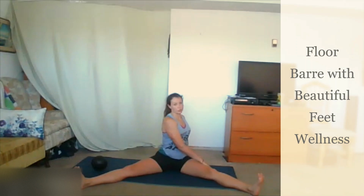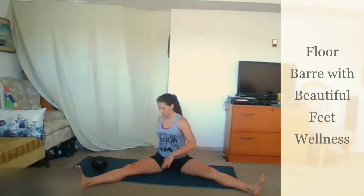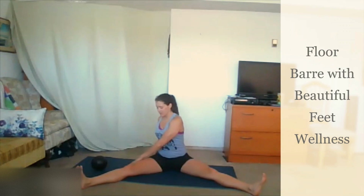Trying to twist from your shoulders. That hand is a kickstand behind me. Nice and tall, and I'm not on my knee, right? I'm right above it. Good, other side. Take this hand straight behind you, on the ground, hand above your knee, twist open with your shoulders.